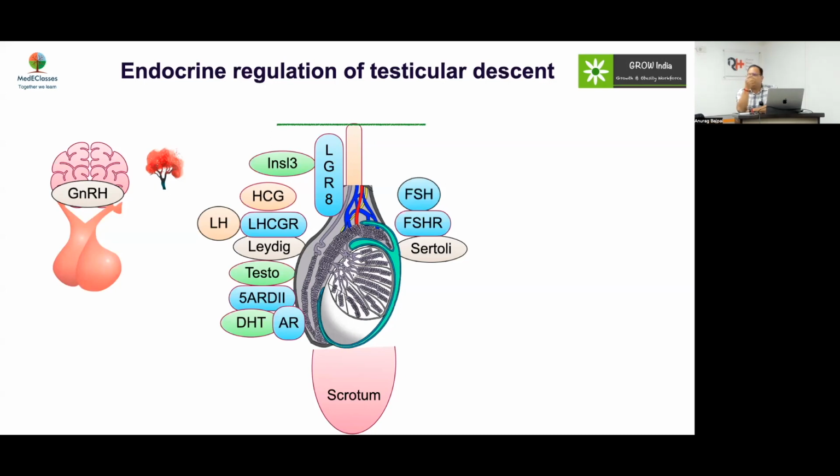So HCG is taking care of things in the initial phase. And for INSL3, the main factor is from 6 to 12 weeks. So they will have INSL3 through the HCG pathway, because ultimately it's the Leydig cell which is working on that. The other reason is that their testosterone levels will not go up beyond 12 weeks. So you will have levels which will be fine till your HCG is working, but once HCG goes down, your testosterone goes down. So that penile growth which happens and the testosterone-dependent descent which happens will also be impaired.